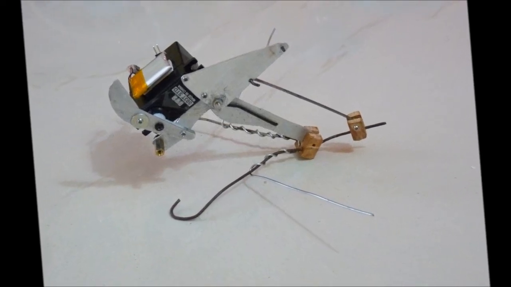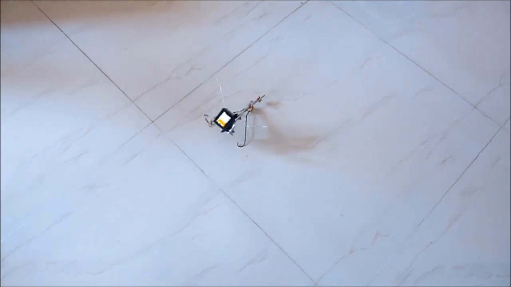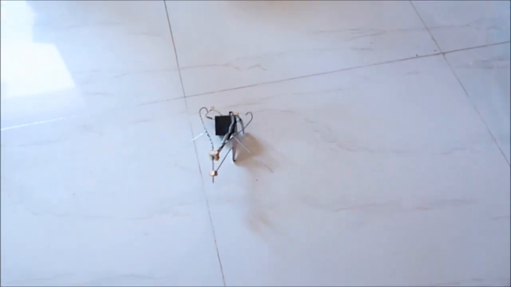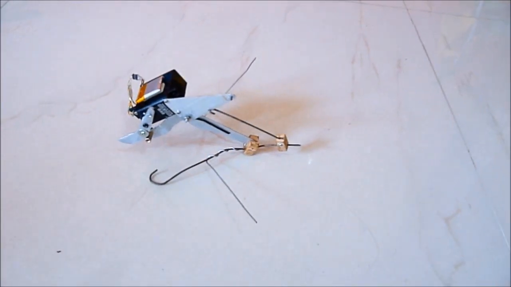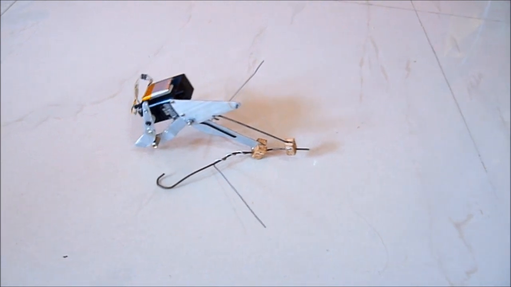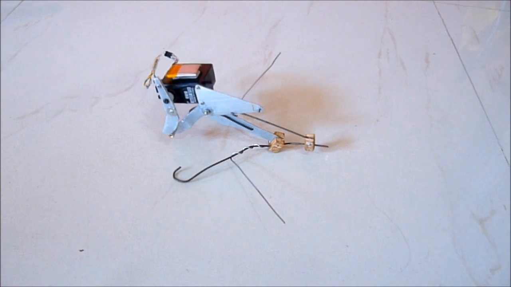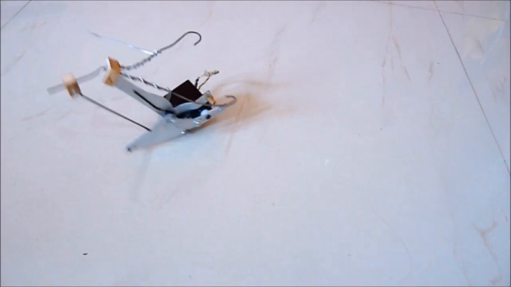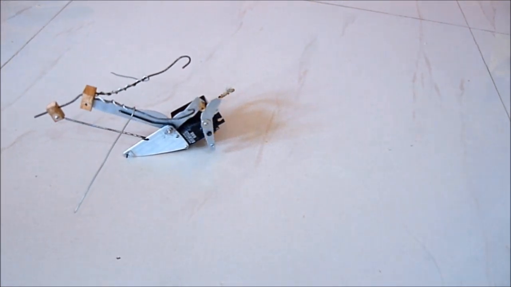Hello there, we are going to make a self-jumping robot toy which can jump forward and then jump back and stand on its own feet. In slow motion, it's jumping forward. The robot flips upside down and then jumps back again to stand on its own feet.